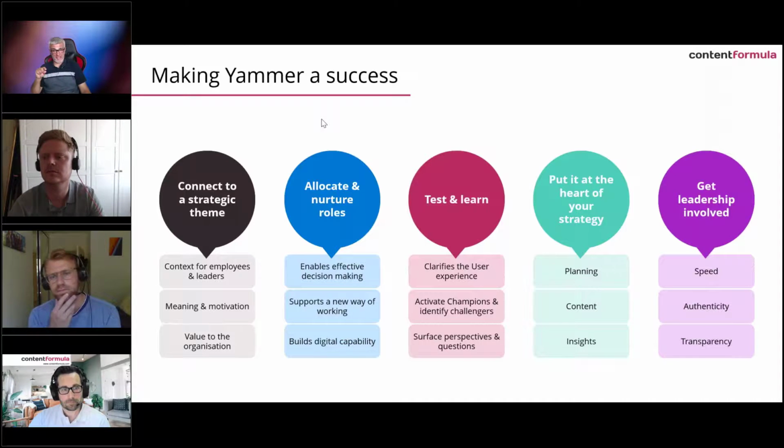That could actually be counter to the test and learn piece as well, because the key thing here is you cannot do any form of digital, certainly digital transformation or any kind of digital change, if you are afraid of getting it wrong, right? Companies like Google and Facebook are only as successful as they are because they were not afraid of making mistakes, and they've made huge mistakes, right?